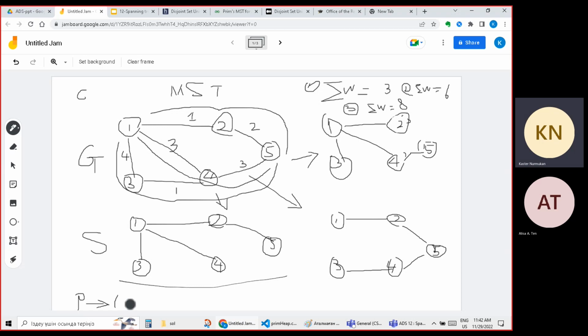Just follow me, okay? First one is 2 to 1. So what's the next cost? The smaller cost? It is 2 to 5, right? The second one should be 2 to 5.